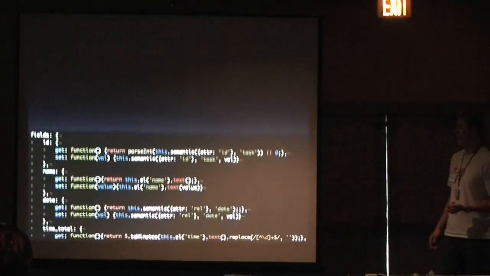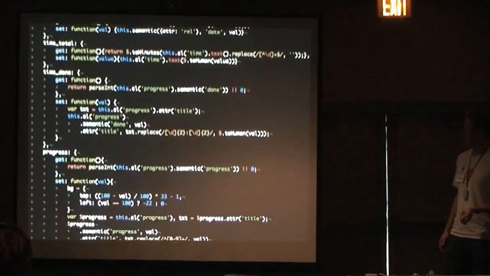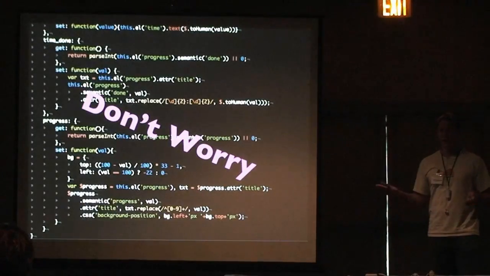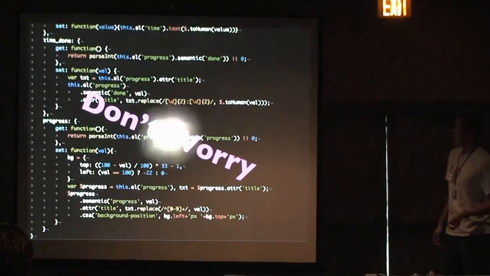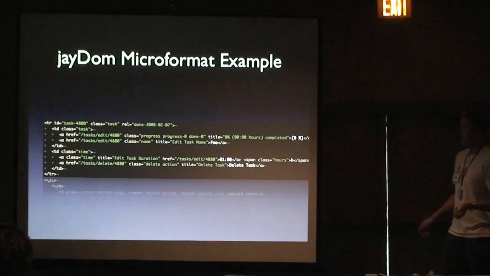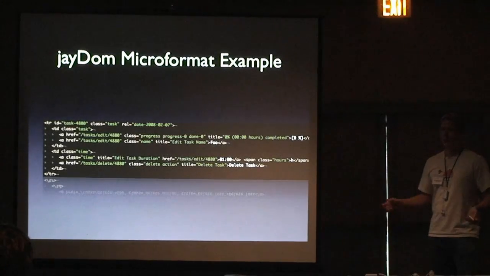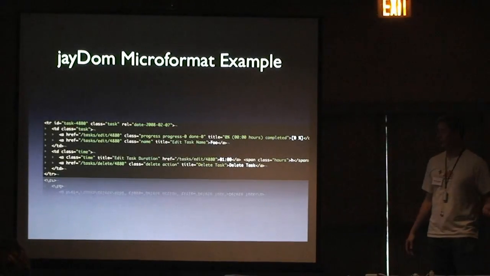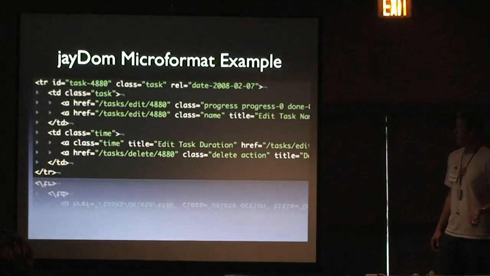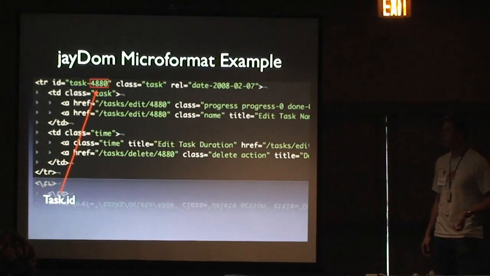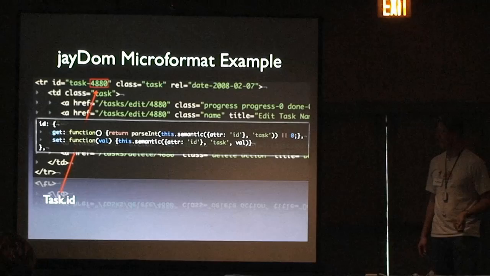Let's have a look at a real-world example. This is what I use in Postgres. It's the field definition of the task. But don't worry, it's going to get easy. Here's an example of the microformat we just looked at, and I'm going to tell you how this microformat actually translates to a real application. Essentially, we have the task ID encoded up here, as I've shown before. This is how we can get it embedded.